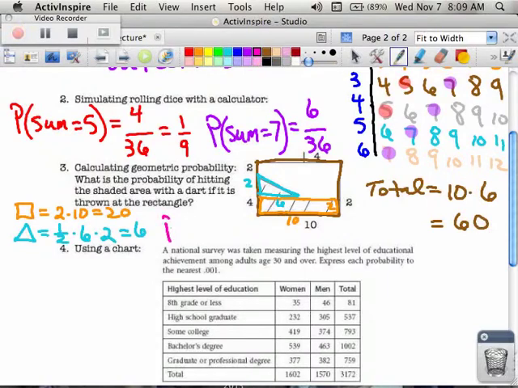That means that the probability of the shaded area would be equal to the total shadings, which would be 26, out of the total area, which would be 60. And of course, you could simplify this by, after you hit the enter in your calculator, give me a decimal to 2 places, or go math, enter, enter, and it would simplify it for you.